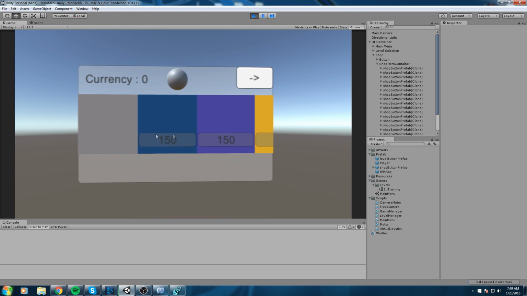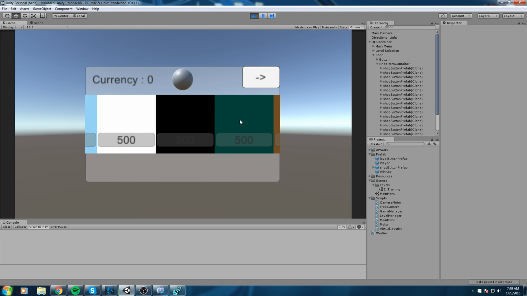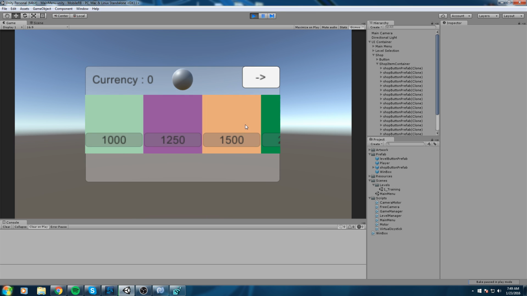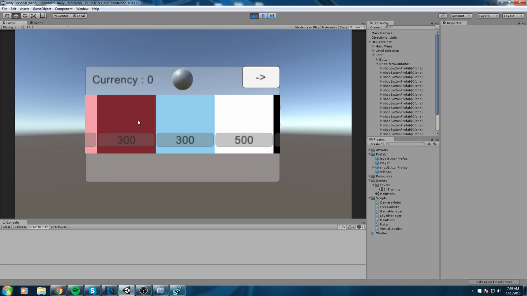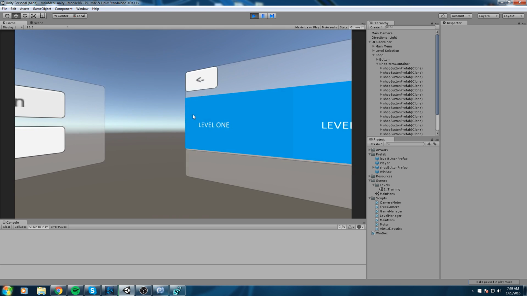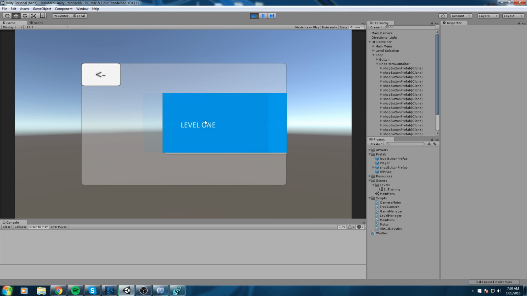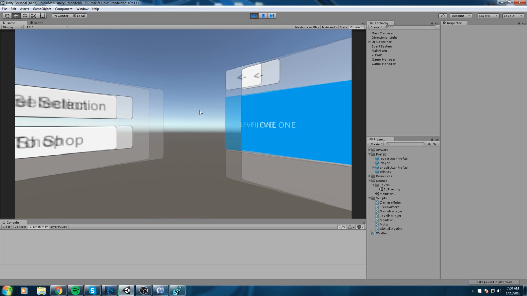I'm going to hit shops, so this is now 150, 300, 300, and as you can see, 500, 500, this one I can't really see, so we'll have to do something about that. And then 8,000, 1250, 1500, and 2k. Alright, so that's going to be pretty much it for the cost. Now let's go ahead and start trying to display some information on this side. Now, since we don't really have some kind of select state, so say we want to select level 1, we can't really do that because if we click on it, we're actually right inside of the game, so that's not going to work, obviously.